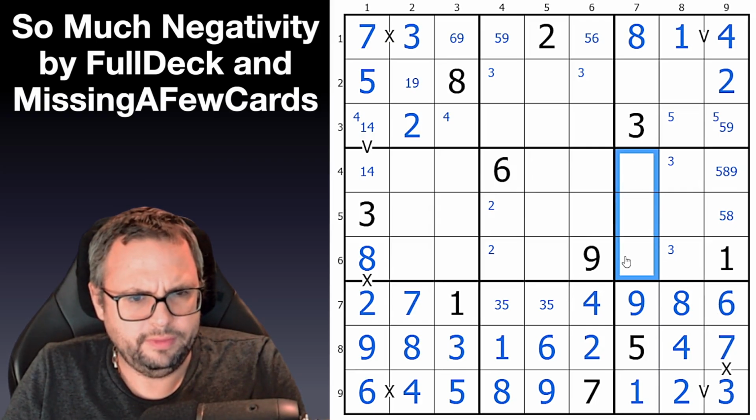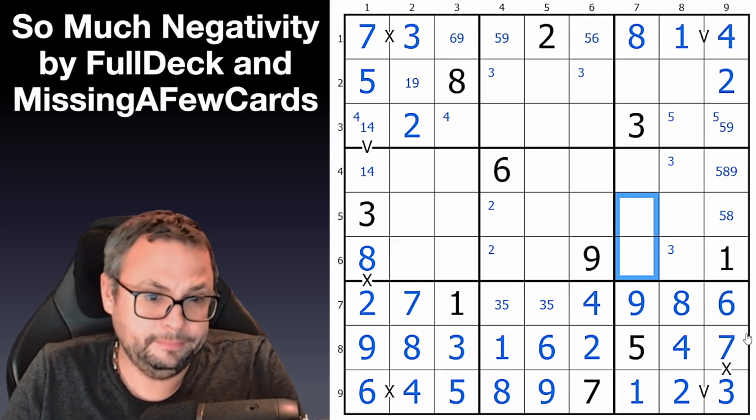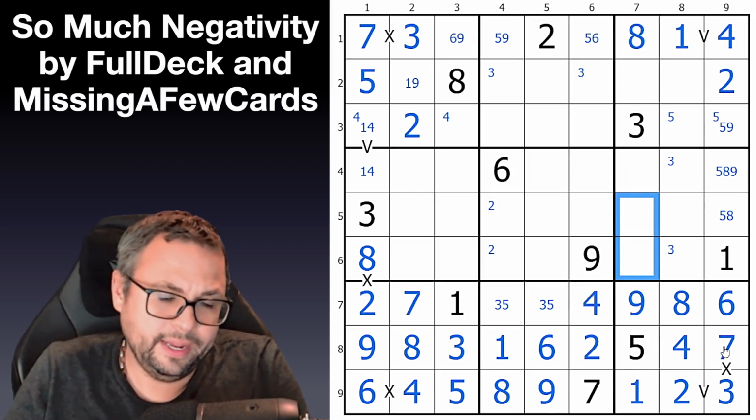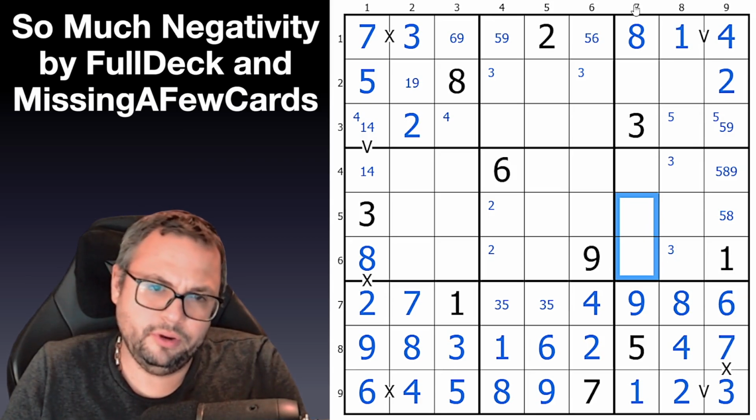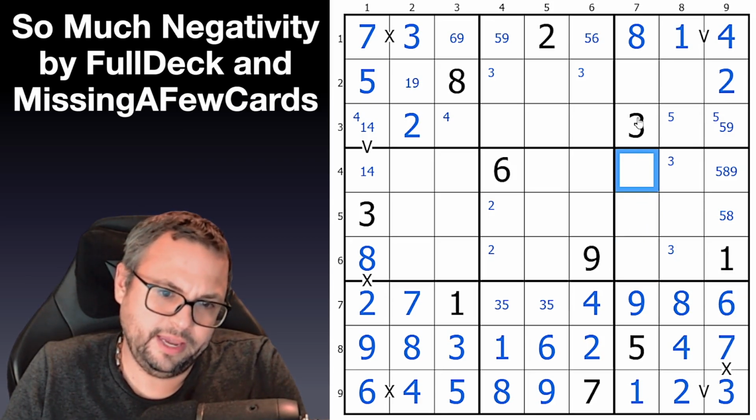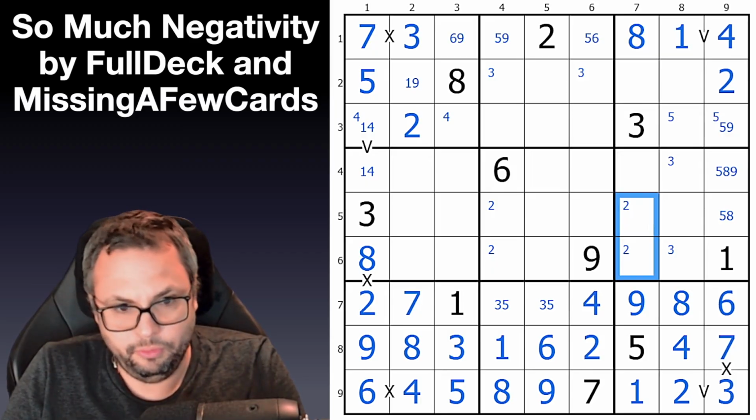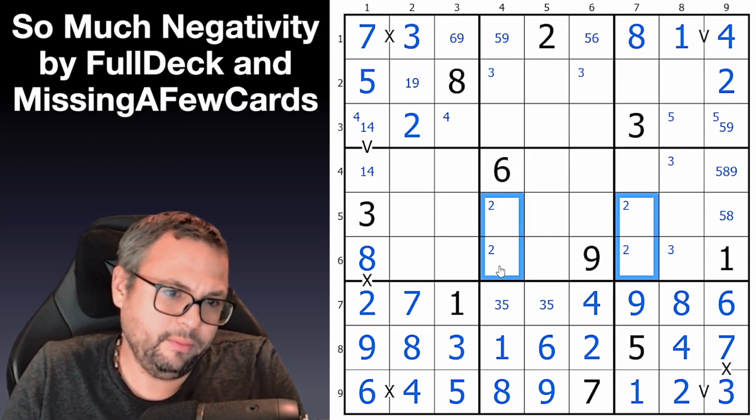Two, two. So one of these is a 2, and it's not that one. Okay, so I can at least corner mark. If I look at where the 2 goes in this box, it can only go to one of these two because it can't go next to the 3. So one of these two is a 2. And now I get my Zipper action.